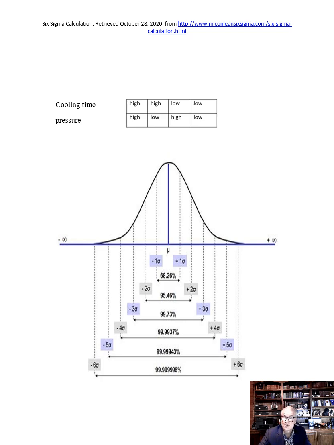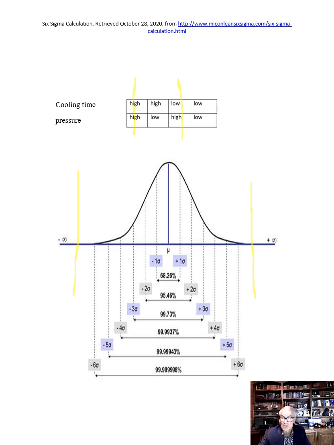Statistical process control will probably yield us considerable quality improvements, and we can document those improvements. Through our experience, we likely will find that a high cooling time at high pressure and a low cooling time at high pressure yield us our greatest variation in dimensional attributes. The high cooling time we will experimentally set at the upper specification limit, the low cooling time at the lower specification limit that make good parts.